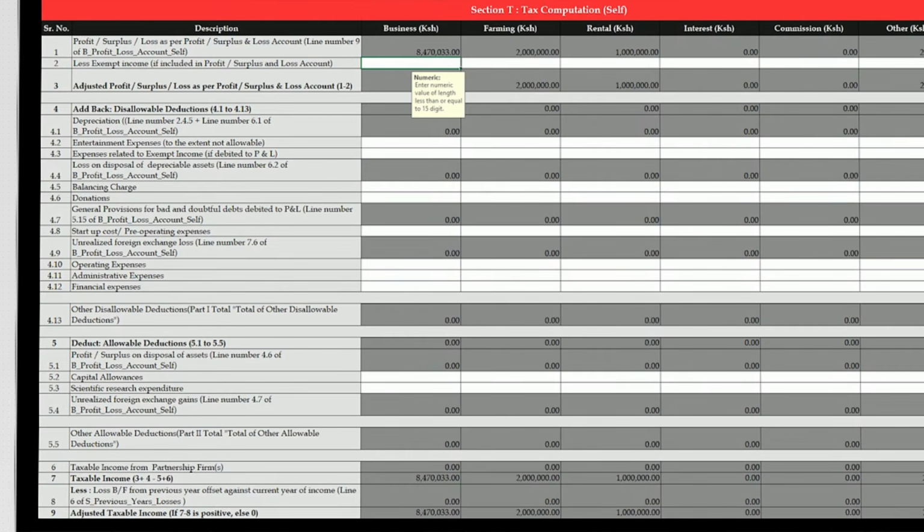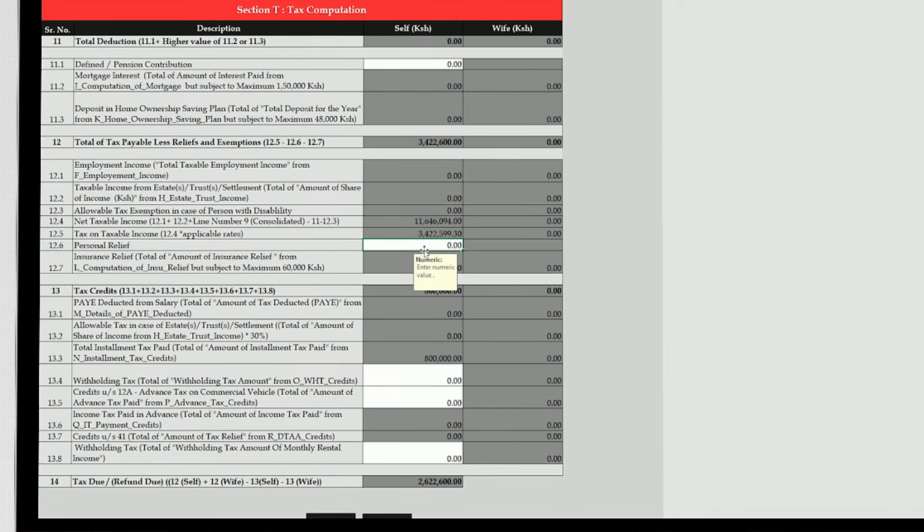Go to the income computation sheet and add back any disallowable expenses claimed in the profit and loss account, and also deduct any allowable expenses where applicable. Go to the last sheet, T-tax computation, and capture the details of pension contribution under SR number 11.1, if any, personal relief under SR number 12.6.